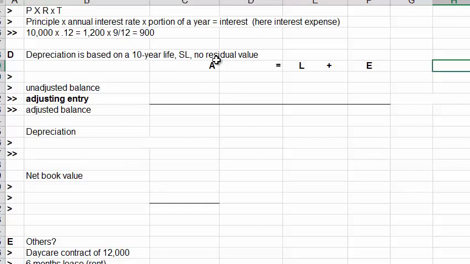And actually we'll have a whole unit on this later on, but companies are allowed to use almost any method they want as long as it's a rational method and they use it consistently. By far, though, the most common method that companies use is called the straight line method. It's very simple. Let's take a look at the information that we have in the trial balance and see if we can decide what this depreciation is even aimed at adjusting.